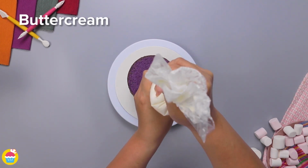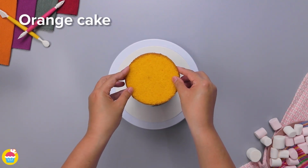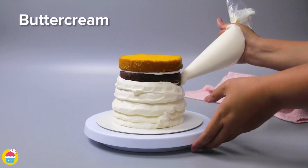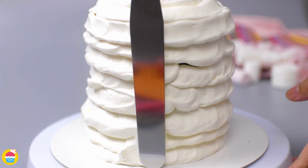Use your favourite colours, alternate 2 colours if you like. We're going for a different colour for each layer because it looks amazing. A little bit more effort required, but it really does look good. So we're now piping on more buttercream icing to cover the entire outside of the cake, smoothing it over.